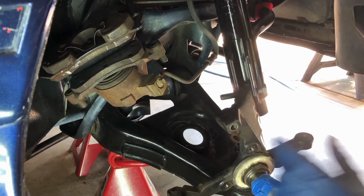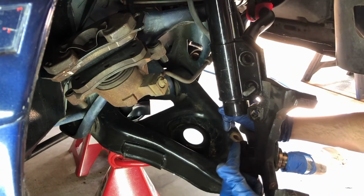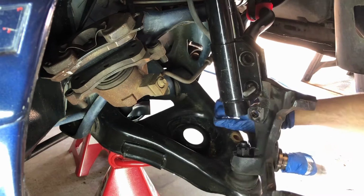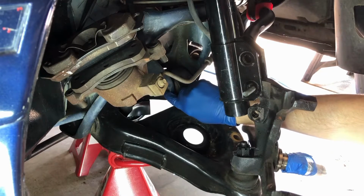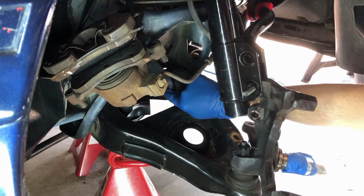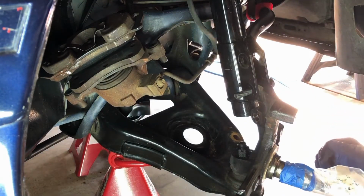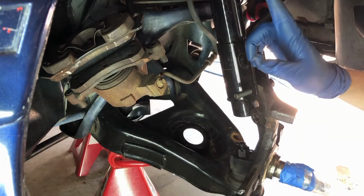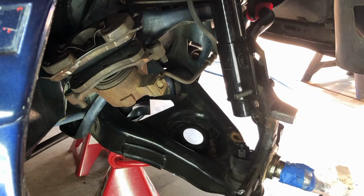Okay, I didn't mention this when I first started, but you'll want to spray ahead of time some liquid wrench here on the ball joint, on the nut here, and also on the bolts for the control arm. So you can spray it in here on this side and on this side where you can see the threads there. And that'll just help all that break loose. Also, if you're going to be removing the strut, you can spray it up on the threads where the nut comes off the top of the strut. All right, let's keep moving.